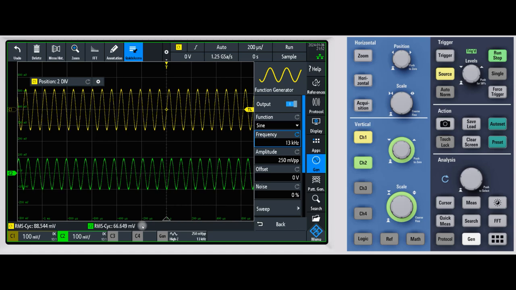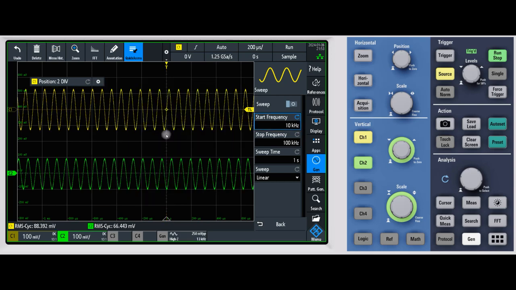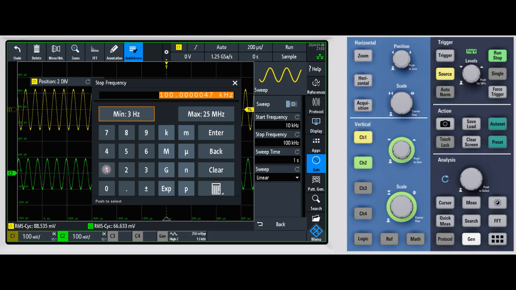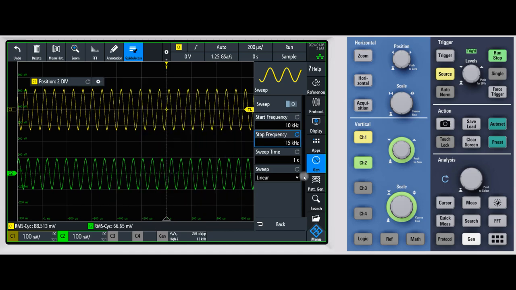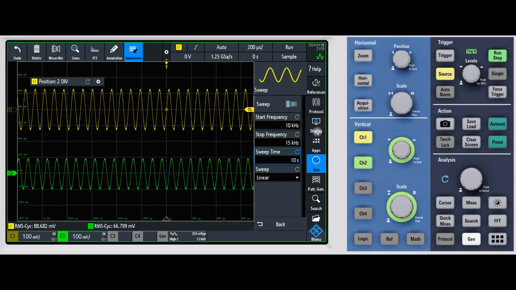And this is a second way to do it using the oscilloscope. And while we're at this point here, one other thing that you can do is we have a capability of doing something called sweep. And I'm going to click on sweep. And since we know we're at about 13 kilohertz, I'm going to sweep through a range of frequencies starting at 10 kilohertz and going to 15 kilohertz because I know my minus 3 dB point is in between those two frequencies. And we're going to do it in 10 seconds. Okay, I think the maximum time is 10 seconds.